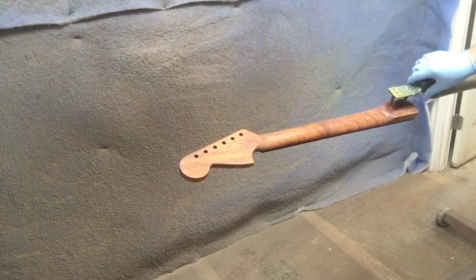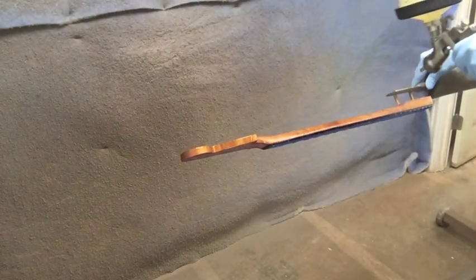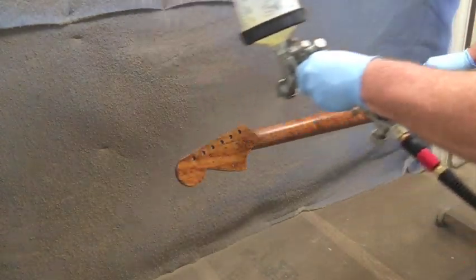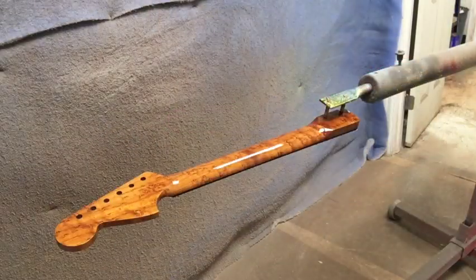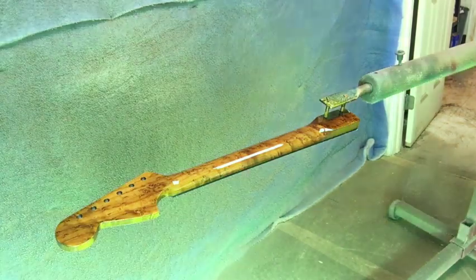Here's the neck, here's the back of the neck. This neck is roasted maple, and it is drop dead sexy. Wait till you see it when it's finished. There's a little bit of a glimpse of it here, and a little bit of a glimpse at it later, but it is just crazy how good looking this neck is.